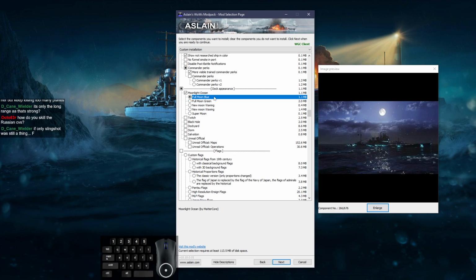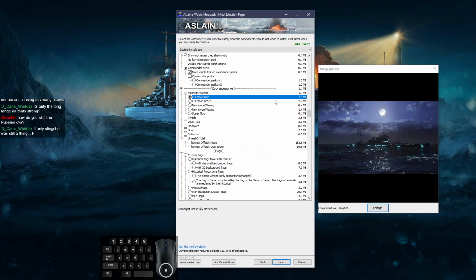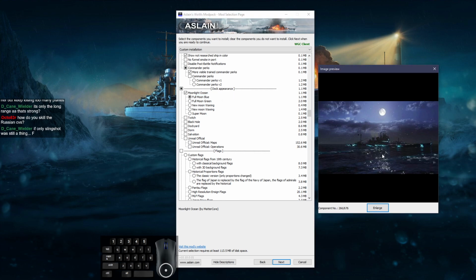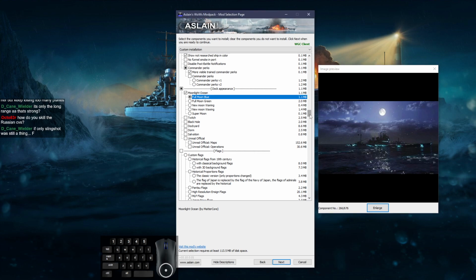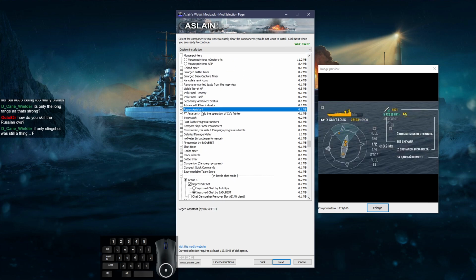So this is the mod that I use for my port. Everyone was asking me, hey, how did you get that night mod for ocean port? This is it right here. And I like this the most because it doesn't use that much processing power or GPU usage when you're just chilling in port. Next, I skip all of this. I use the region assistant because it helps a lot when I play cruisers. I can get the most out of my heals.